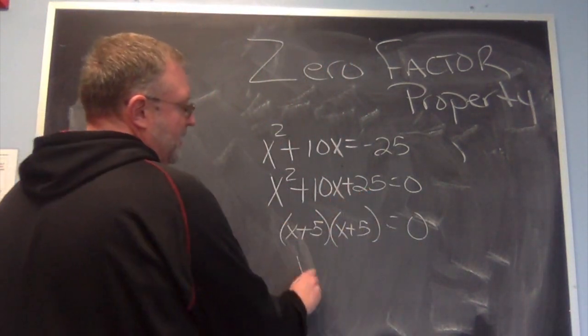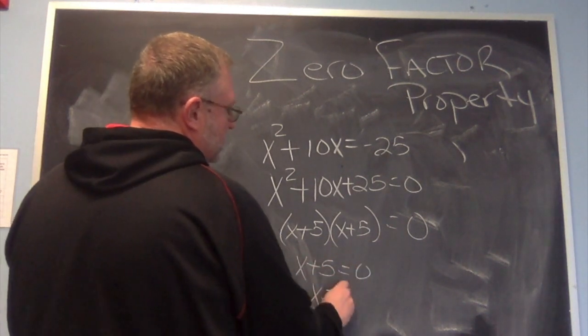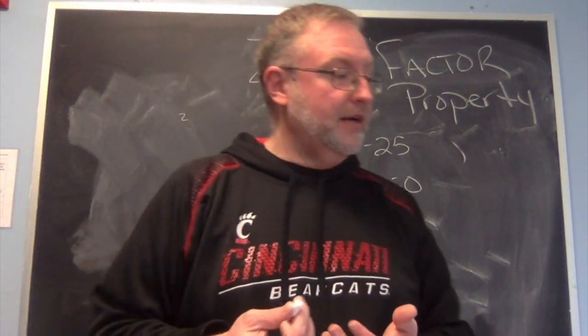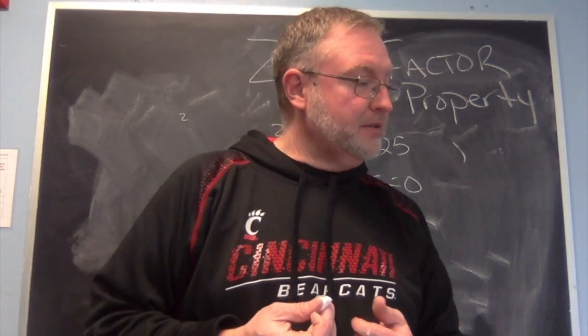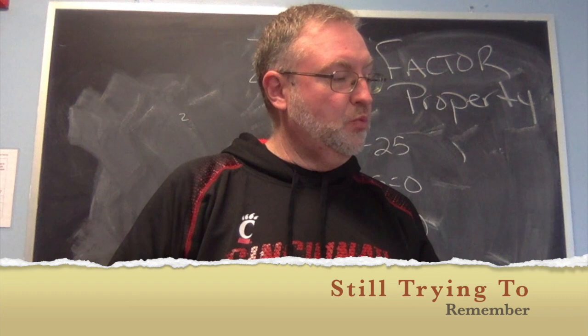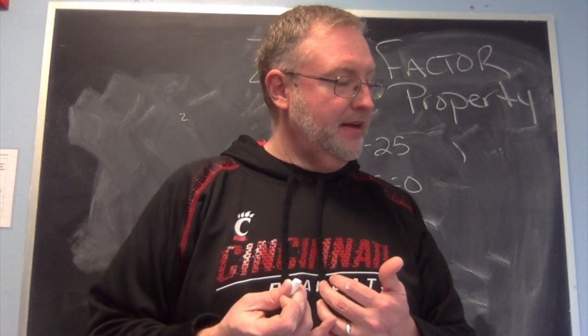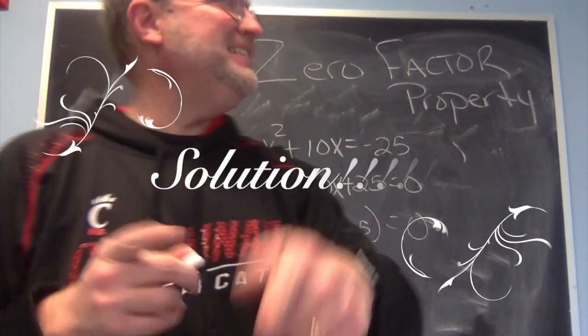So what you're going to do is put x plus 5 equals 0, so x equals negative 5. So that's the answer, all right, because there is no other answer that you can put in there. Since it's a repeat, you can go back and check it. It's a repeating solution. There you go, repeating solution, all right?